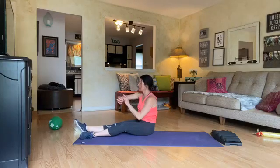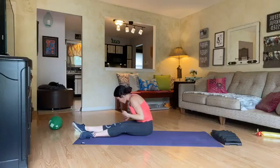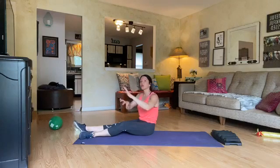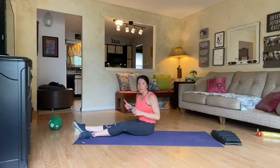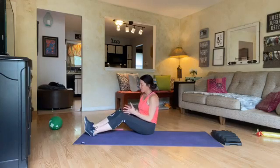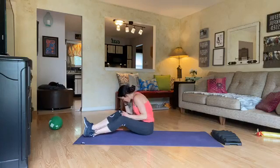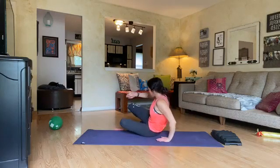Okay, so for this next one, as we take our short little rest and continue to get set up moving forward, you will either have a medicine ball or a dumbbell handy. We're gonna do plank pull through, so something that you can either push or pull through. I'm going to use the medicine ball, but you can also use a weight or any other object. We are also going to be using either the medicine ball, or I'm going to actually use a throw pillow because I'm able to engage and squeeze a little bit more with that. We're going to use it between the inner thighs as we twist. So having that handy. And other than that, I think it's just the medicine ball or whatever you've got on hand.